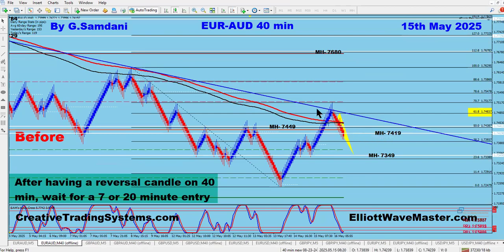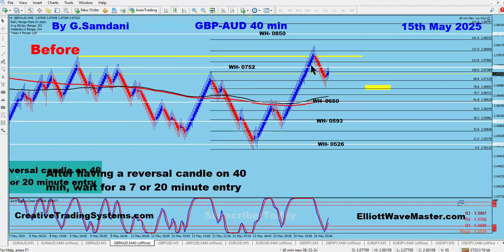Euro Aussie, I made the chart last week that it's going to drop. So it didn't drop much, but it dropped a little bit, right? Pound Aussie, the same thing. I've removed the mark here, but you can see how nicely this fib is drawn. So it went to 61%, then it dropped almost touching the 23% line, and right from there it went straight to 127, the target for the butterfly pattern. And now from there it's making a turn.